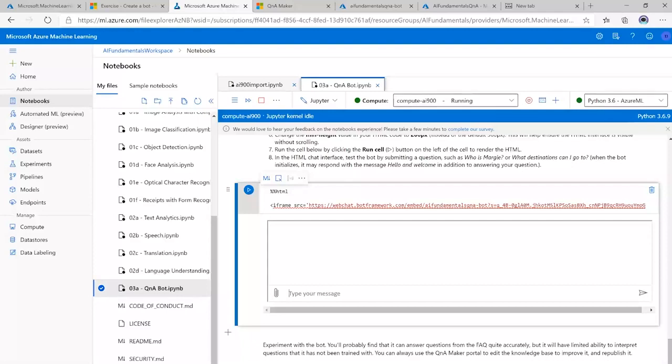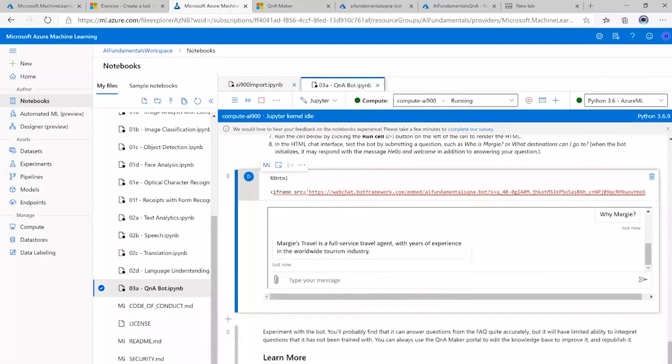in this notebook. So I can say something like, hello. And after it has connected, it says hello and welcome, and it answers me. Originally I have to wait, of course, for the hello and welcome, but I'm always a little bit hasty. So I can say, why Margie? And then it will answer me. So now you don't really need to type the exact sentence, right? You can play with it, and it's intelligent enough to recognize what you actually want to know.